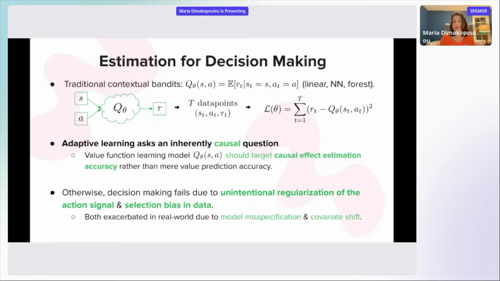And these types of biases, regularization bias and selection bias, are both aggravated in the presence of covariate shift and in the presence of mismatch between the underlying model of the agent and the true data generative process. Both these issues, model misspecification and covariate shift, are common in practice. Model misspecification, because we do not know the true reward model underlying the responses of the user. And also, we see covariate shift happening all the time, meaning that the state distribution of the users changes. For example, when early adopters interact with the service more in the beginning, and then their interactions affect the policy that the service takes for all the users, but having trained on early adopter data.